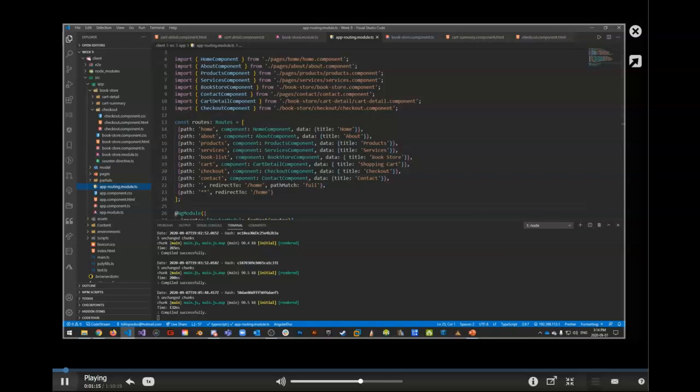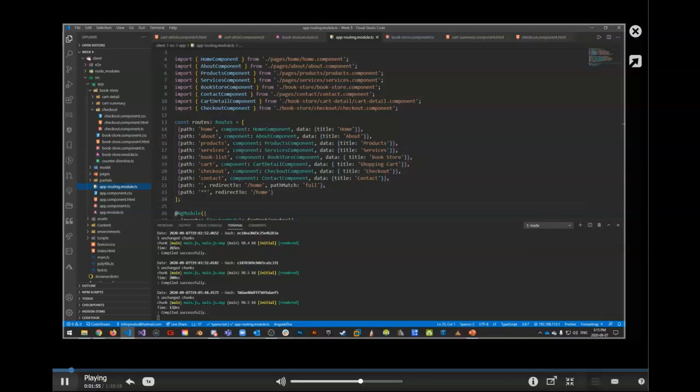to go. For example, let's say I click the Add to Cart button and then click the browser's reload button. The server will return the contents of the index.html file, and Angular will immediately go to the cart detail component, skipping over the part of the application that really allows the user to select books, right? Which is not what we want. If they go right to the cart detail and there's nothing in the cart, we don't want them to do that. We want them to go back to the books list. And what we can do is create something called a route guard in order for that to happen.